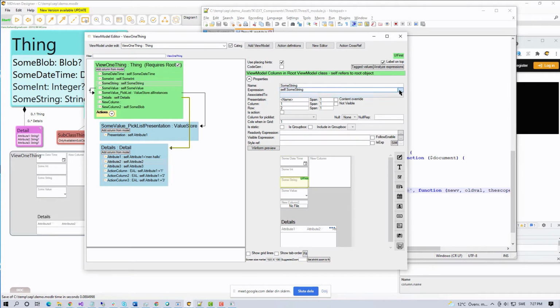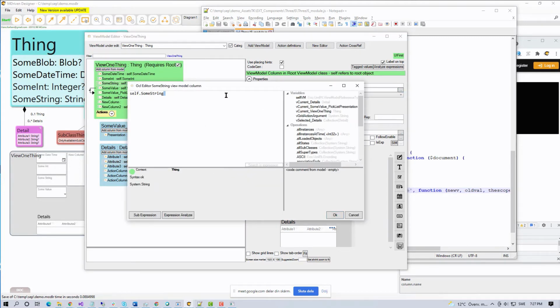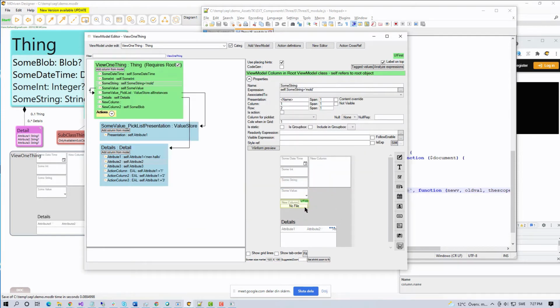And of course, we could do other things like mold the value somehow, making changes to the value in the expression. Of course, now it won't be editable because this won't be able to write back. And if you were to make a formatted string like that, you would probably do that in the root class, not in the view model, right?